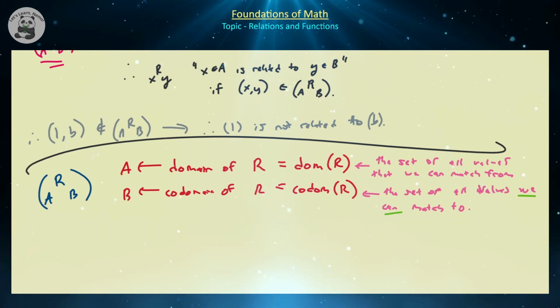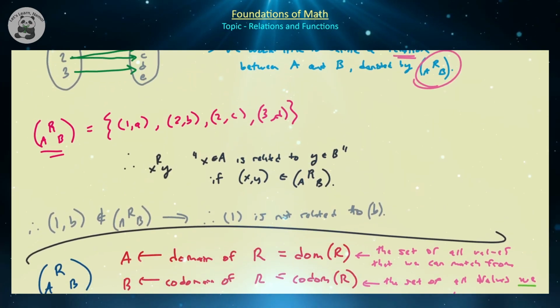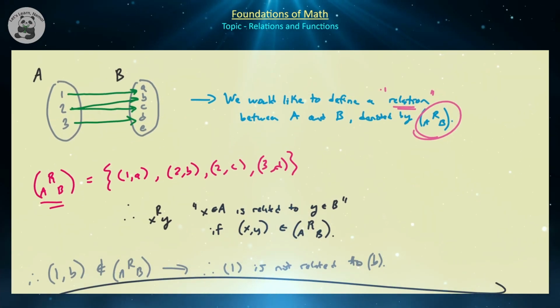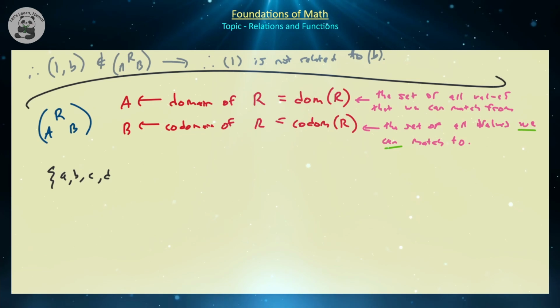Right? So if we look at our set a, b, c, and d, and we look back at how our relation was defined, notice that a, b, c, d, which is a subset of the codomain, which is the set B, includes all of the values that are actually mapped to. And notice that element e belongs to the codomain, but it doesn't belong to the set of values that we're actually matched to from elements from the domain. So this is another concept that we're going to define. So obviously this set is a subset of B.